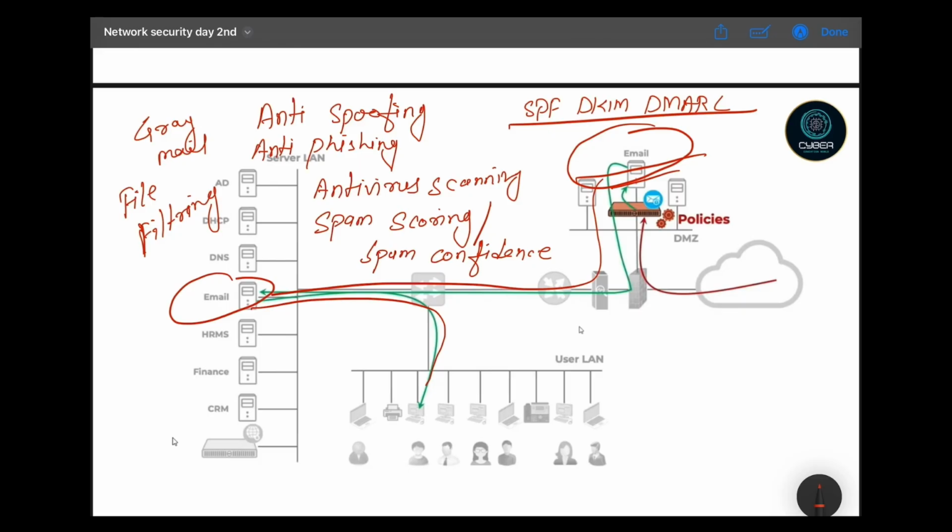The gateway also gives the SOC useful telemetry like spam score, subject line, attachments, who the message was sent to, whether it was blocked, whether it was marked as spam, and file reputation.